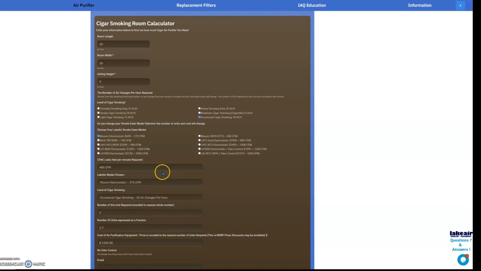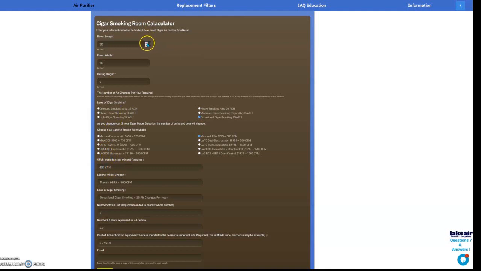If we were to change this now to the maximum HEPA, which is a larger capacity model, we can see that now it displays maximum HEPA, and it says we only need 1. It uses the whole unit's ability, and the cost is $775. So with this tool, you can go through and enter the number that corresponds to the room that you're trying to figure out. And as we change the numbers, you'll notice that this changes.